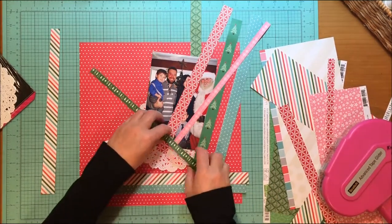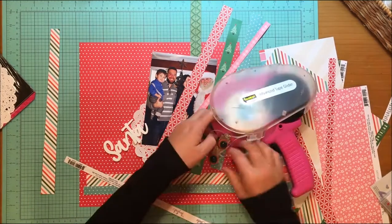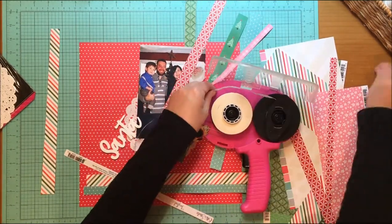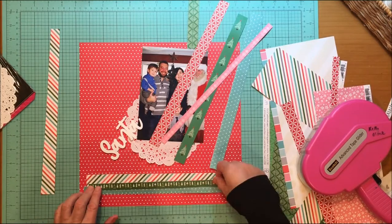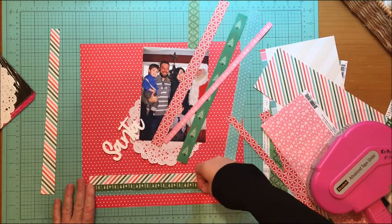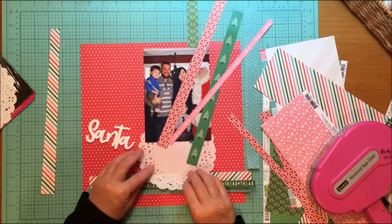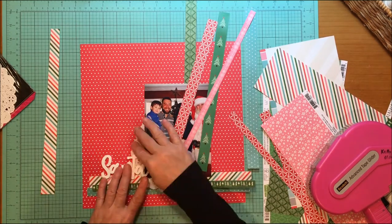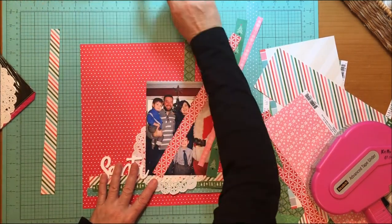Anyway, back to this layout. So now I'm putting things down here. And this layout is a scrap lift of another layout that I saved on my tablet and thought I had saved it to Pinterest, but I had not. So I'm really sorry I can't attribute this, and moreover, I deleted the photo that I was working with when I taped this because I'm actually doing the voiceover a couple of days later. But I didn't save it like I thought. I thought I'd just be able to pull the photo back from Pinterest, but I can't because I deleted it all. So I'm really sorry about that.